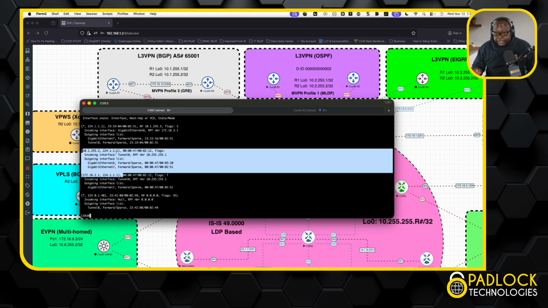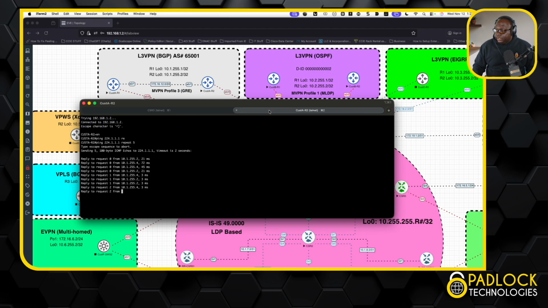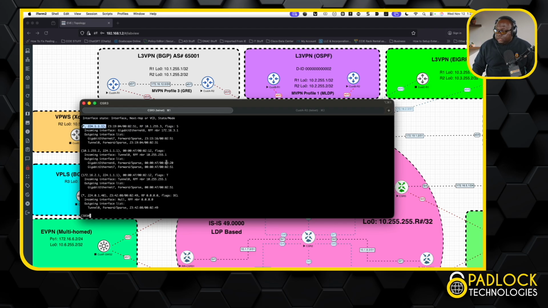Now, if I did bidir, then it would just be a shared tree and never a source tree. That means you can go up and down the multicast tree. Traditional multicast, you can only go down the tree. You can never go back up the tree. Okay? I'm not going to waste my time with that. We know it's answering, so we've got our S comma G's here.